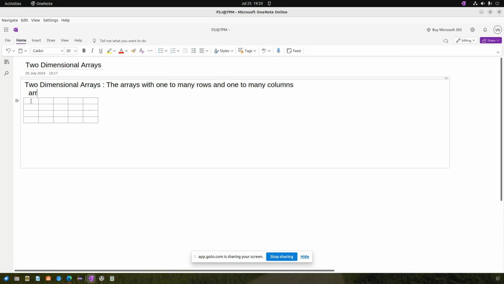In this we have one, two, three, four rows, and one, two, three, four, five columns. So four rows and five columns. That is how we declare an array.